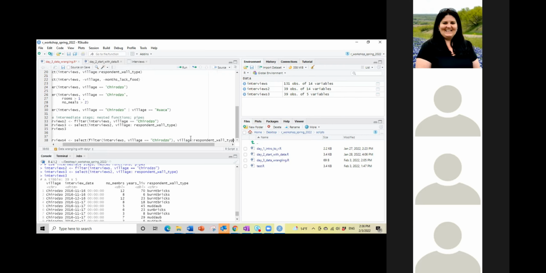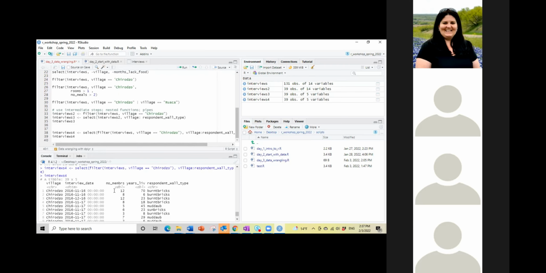We can take a look at this, interviews 4. The same, we got 39 rows and 5 columns.